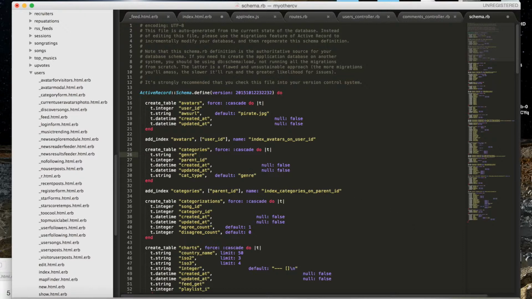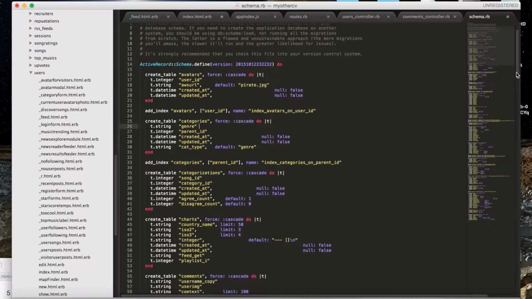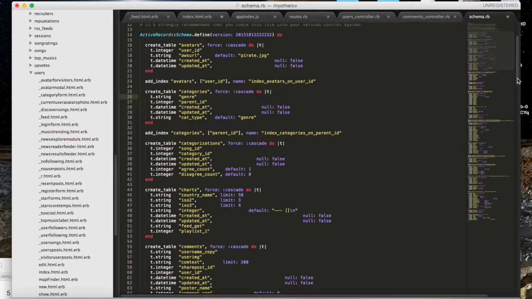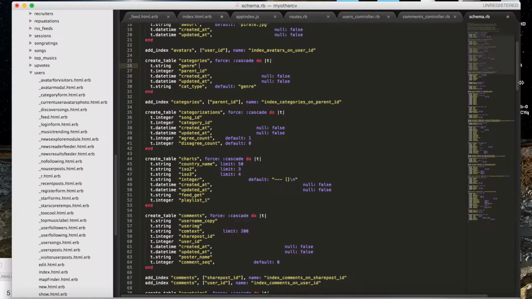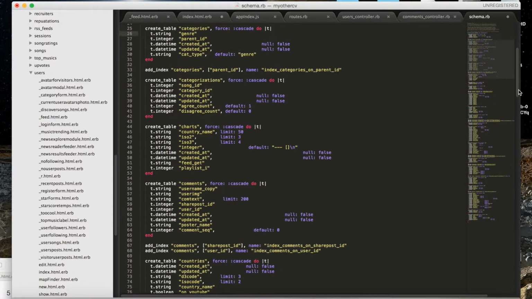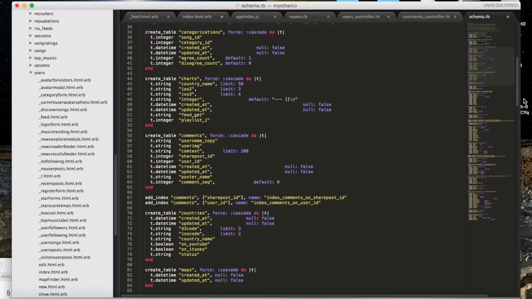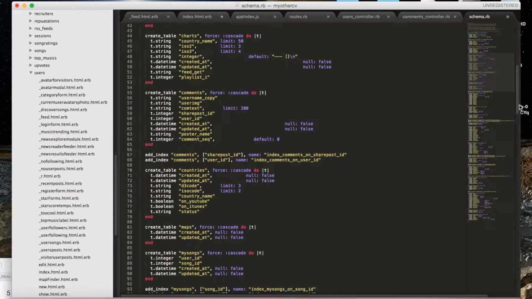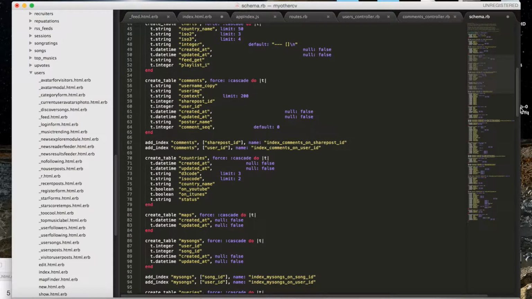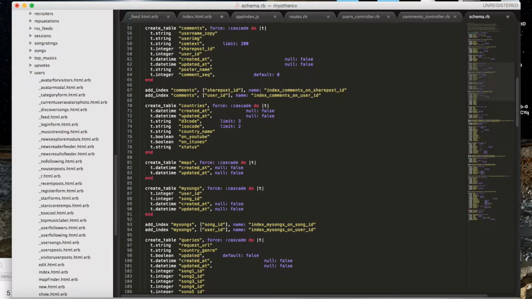Okay, let's see here. Categories, that's set. That's limited, and users are not allowed to create them, because of searching and filtering. If you've seen the UI I made for it, it has to have some sort of limit, or else I wouldn't be able to fit that fancy thing I made. Then categorizations, oh wait, that's just the parent model that does relations between the two. Charts just keeps all of the YouTube URLs.